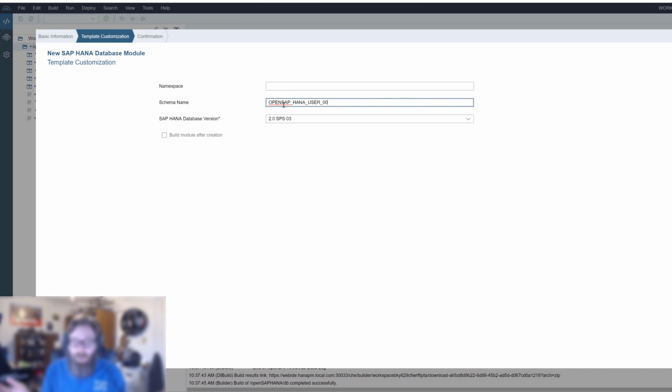Even if two developers would build with the same schema name, the Web IDE is automatically going to put an underscore and a number on the end anyway to keep them unique. Now, that uniqueness only happens when you build from the Web IDE. If you actually package the entire project and deploy it, which we haven't done, we'll do that at the very end of the series. So we will show you how to do that, like how you transport to another system. But when you do that, then the schema name stays static. It stays whatever you specify here.